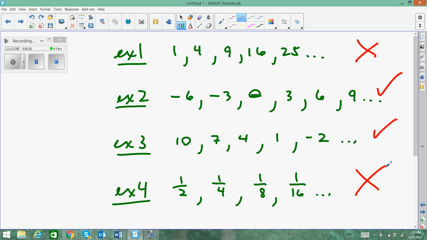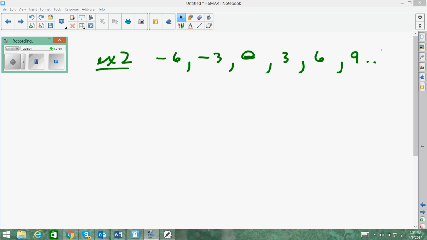So now that we have a couple, okay, let's take this example here. How would we write a rule for this, and then how may we use it to make a prediction to determine what the nth term was, like the 100th term or something like this in the sequence? Well, there are two types of rules that we could use. One is called a recursive rule, and one is called an explicit rule. Let's begin with the explicit rules.